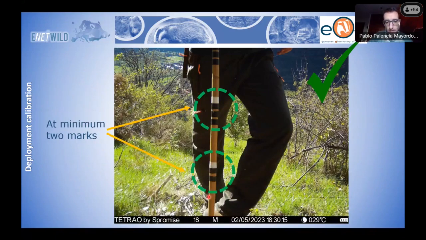I said before to place the pole at more or less 1 meter from the camera, because if we place the pole very close to the camera, for instance 20 centimeters, we will see only one of the marks at most. But, as we will see in the coming slides, we need at least 2 marks of the pole. Okay. So please avoid putting the pole closer than 1 meter to the camera.